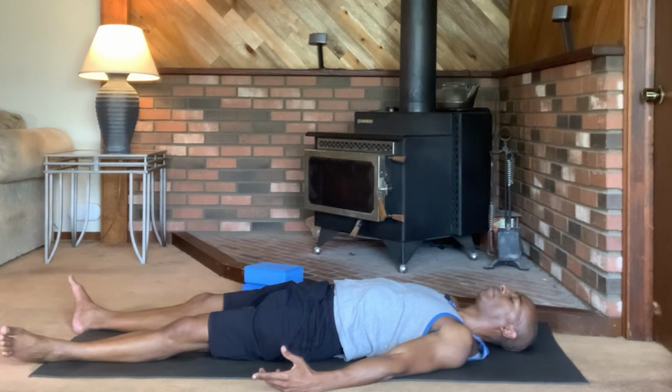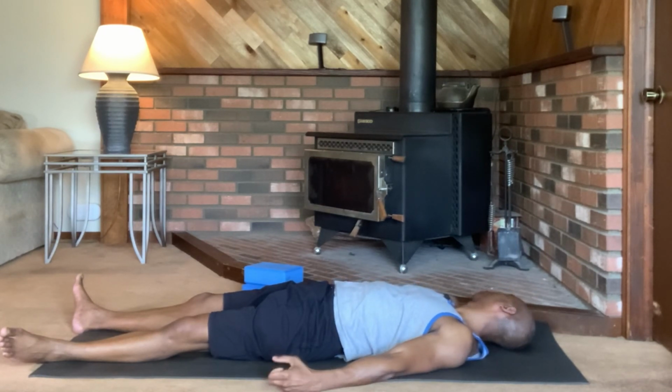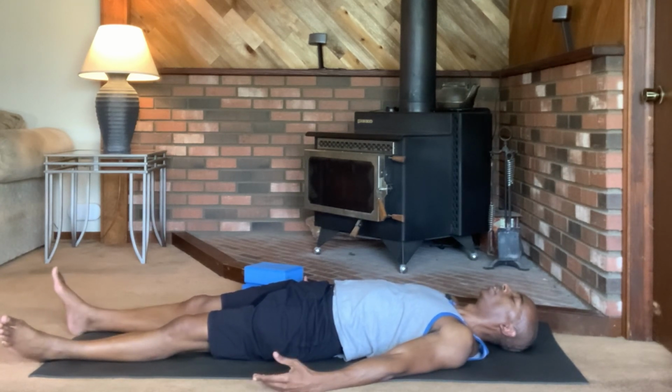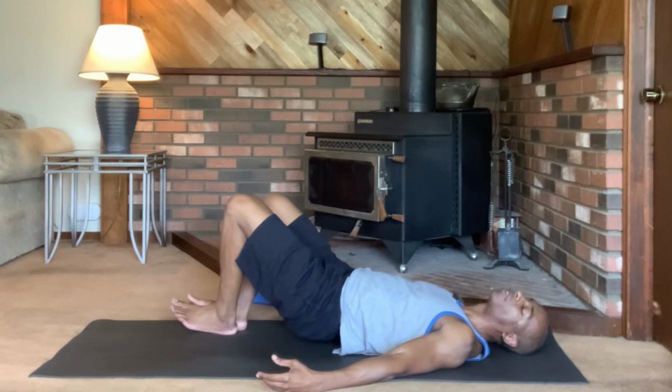It starts in your feet and your hands. Let that movement rise up through the legs and your arms, through your torso, your neck, through your head. And then sometime after your fifth breath, it doesn't have to be right away. Take your time, move slowly, and roll onto either side of your body.